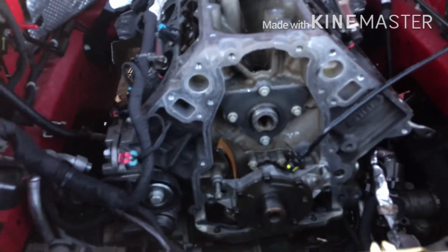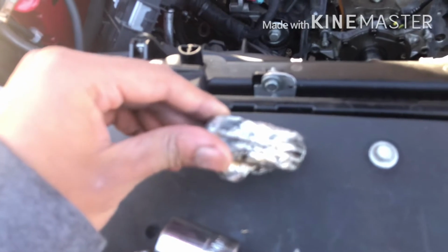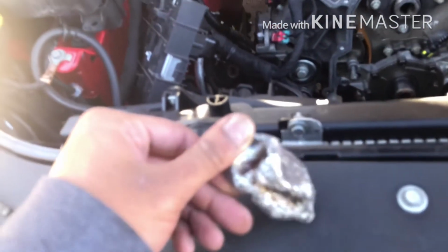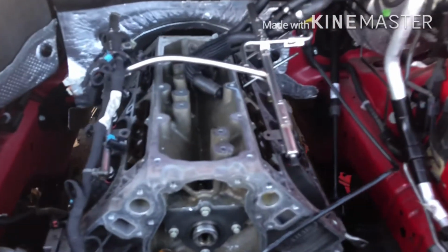My timing chain got all obliterated. It's actually a piece of a piston right here. If you can see it, those are where the piston rings were, and it is destroyed. This is a broken rod that I just found under there. It got pretty destroyed. So I have a new engine.